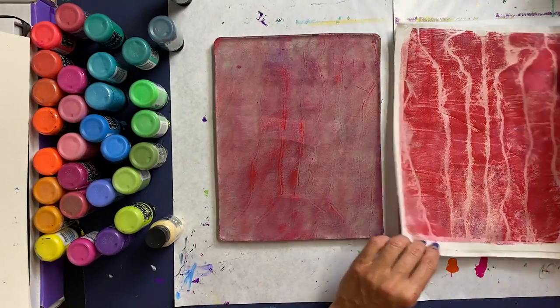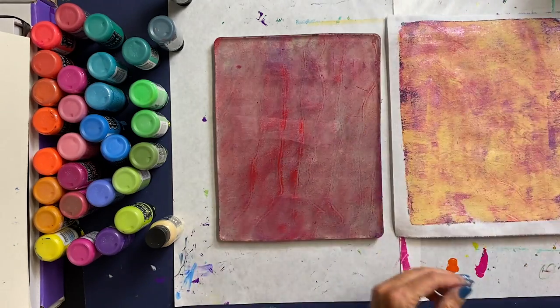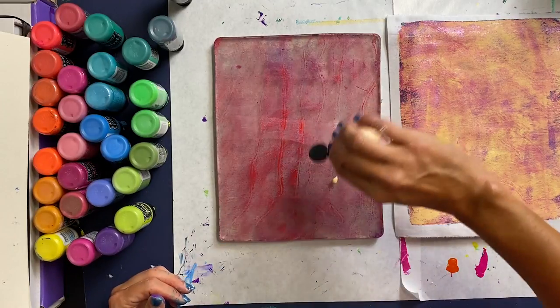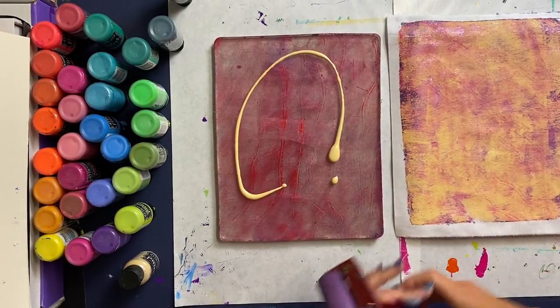I don't know. But I'm going to let that one on the left dry a little bit before I pull it up. And I like that one with the cream. And that was another ghost print pull with cream on it. Here we go. I think this is the last one in the yarn. And then we're going to go on.